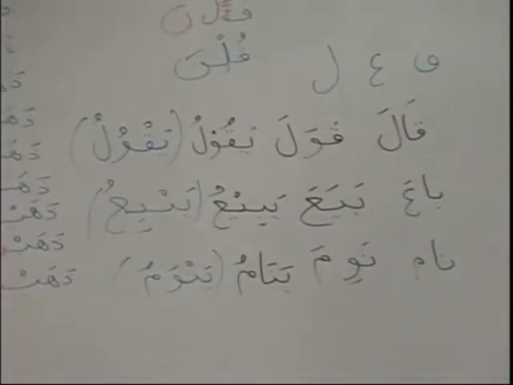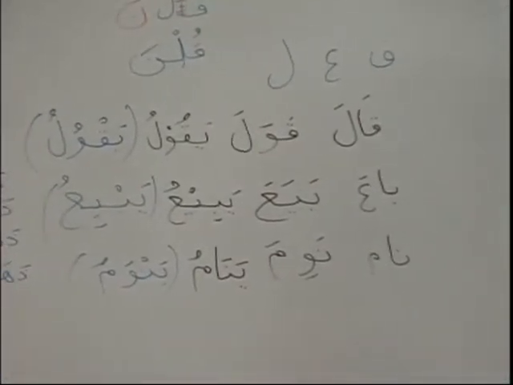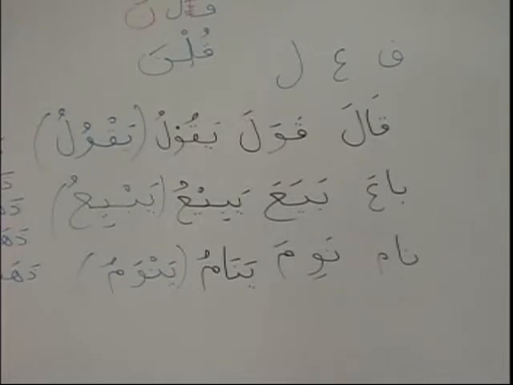Same thing, brothers and sisters. Khafa yakhafu. Are you with me? Khafa yakhafu. I don't see the ain kalima in the mudariya. Where will I see it? Masdar. What is the masdar of khafa? Khawfun. Wow came out. So this also we will keep in our mind. So it's very easy, brothers and sisters. Extremely easy. And since you are very strong in the Mudhariya, three groups, remember? Five in your pocket, and then noon aata hai, noon jata hai, and then the mabni form. So inshallah you will find it very easy.